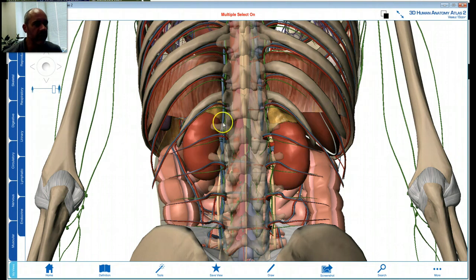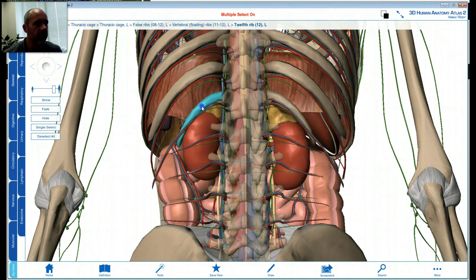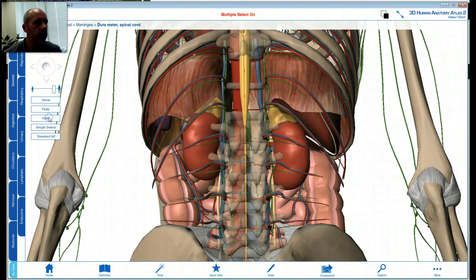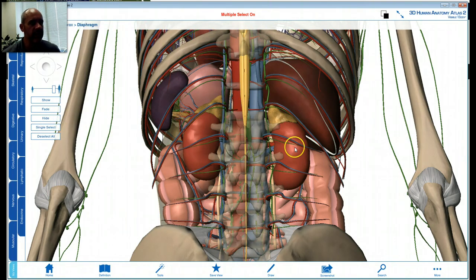And then I want you to also notice above those, let me get rid of a couple of the ribs here. I'm going to get rid of some of these vertebrae as well, and I'm going to ditch the diaphragm here, doing some dissections. Okay. Notice right here you've got those yellowish brown structures, which I've now highlighted in blue. They look like hats sitting on top of the kidneys.